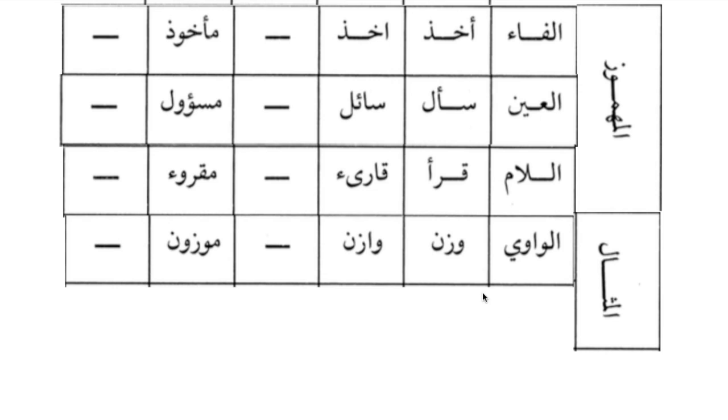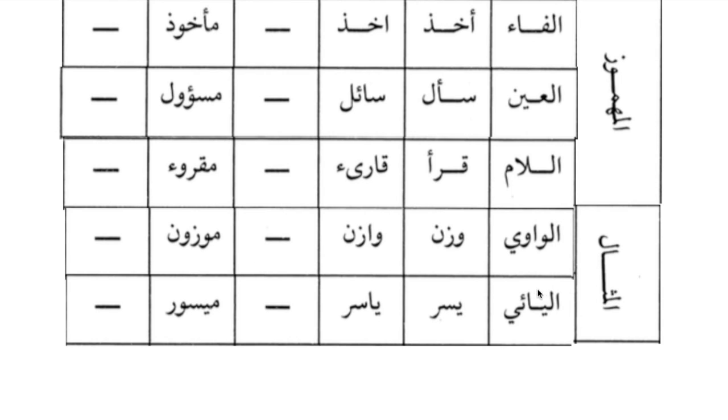So now we have al-mithal, where the first letter is weak. Again in this it can be mithal al-wawi or mithal al-ya'i. So mithal al-wawi, for example, wazana will be wazinun, and that's the original pattern. And mawzunun will be ism maf'ul, and that's the original pattern. And al-mithal al-ya'i, yasara. So yasara is mithal al-ya'i. We have learned that in mithal al-wawi, when it goes into mudari', like wazana, it becomes yazinu, the waw is dropped, whereas in ya'i, the ya is not dropped, because it's compatible with the ya. So it will be yaisiru, yasara, yaisiru, that's mudari'.